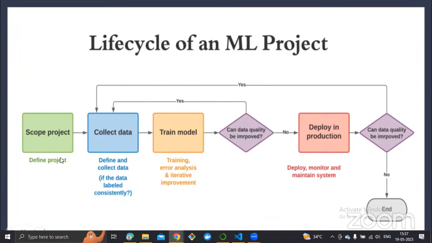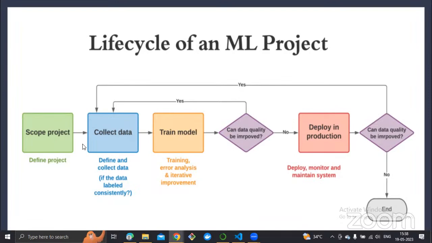Scrape data. Now, data, as we discussed, can be collected in different forms. You collect data. It could be structured, semi-structured, unstructured. So you ask yourself whether data quality can be improved. In that case, you go back to the question of how you can collect various sources of data and how you can transform those features into a format which can help the machine interpret its attribute values and train the relationship between your independent variables and a target, right? So you clearly see the life cycle of an ML project.